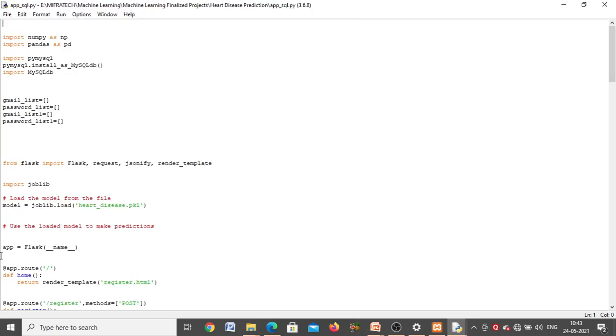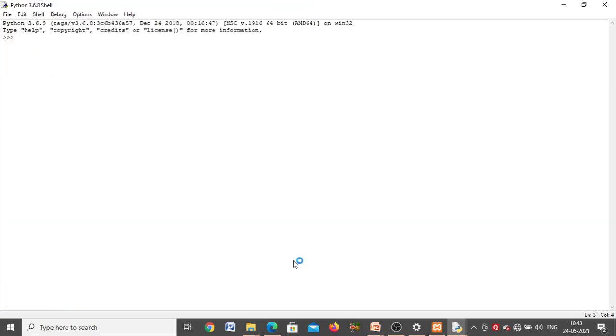Now how to run this: just click on the run button here. Here you can see run module F5. Click on this one, and the program will run here. When the program runs, as it is a front end code, you will get an HTTP link that will be generated by Flask. So now an HTTP link will be generated.